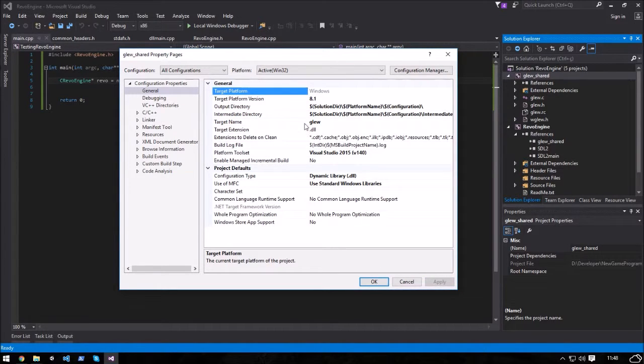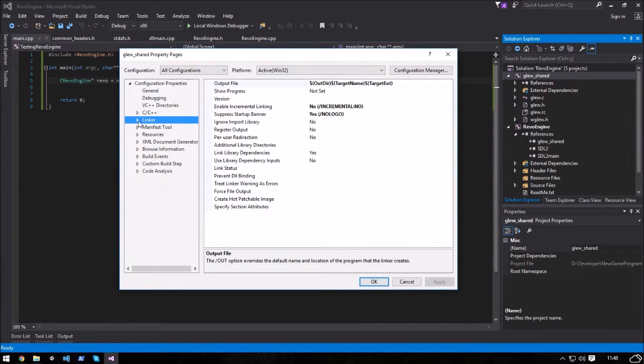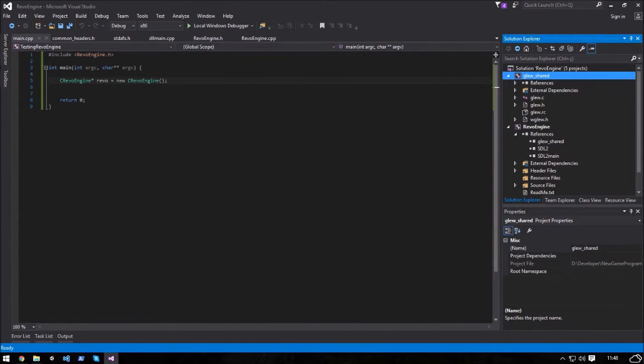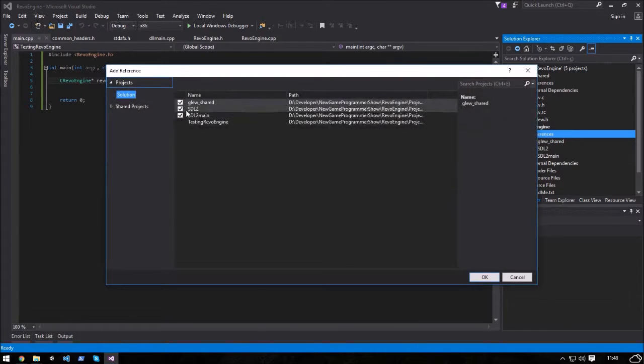I'll set the target name for all the configurations to be glue.dll, and the library itself use the OpenGL 32.lib that is in your system. So it should compile. I need to reference the glue here.